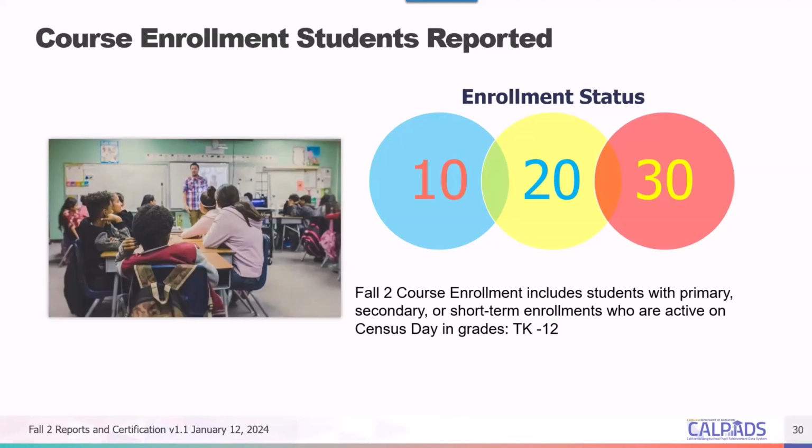And then your secondary enrollments, you only get a warning. Fatal error will not trigger. However, if you have a student with a secondary enrollment, it's really the course curriculum that they are receiving that justifies that enrollment. It tells the CDE why the student has that secondary enrollment. So they would like that information as well. Again, not submitting it will not prevent you from certifying.